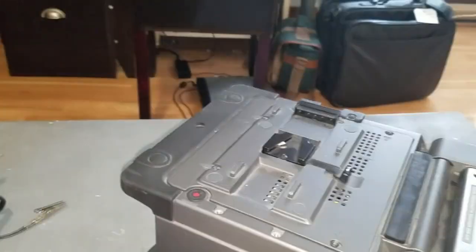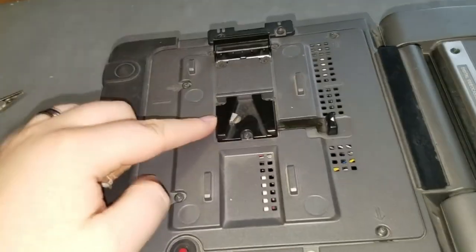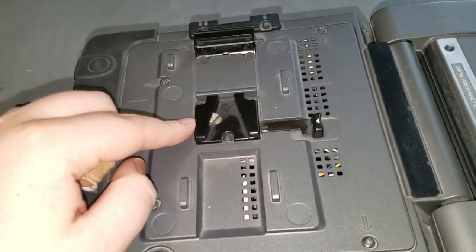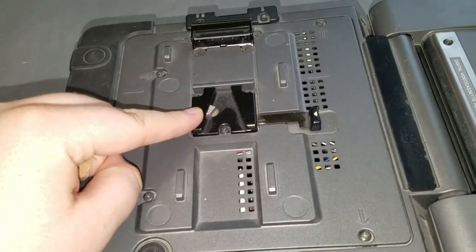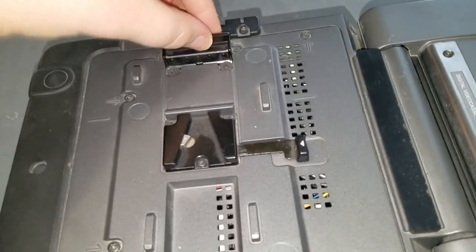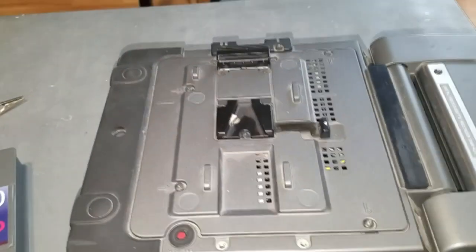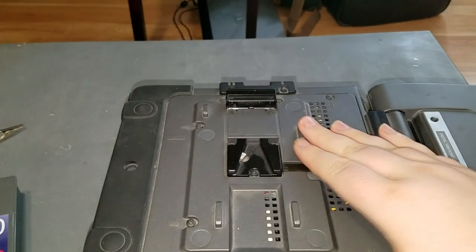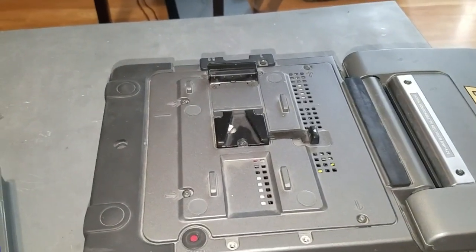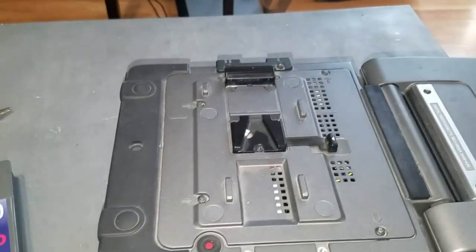On the back here, we have a V-mount shoe. This is a broadcast industry standard. Not just a Sony thing. Pretty much everybody uses this, and it's still used today too. This is a standard mount to hook up a power supply or a battery or some other accessory. There's your connectors right here. Two of them are positive and negative. So for this unit, this would have been used for a battery. Sony sold a battery to use for this thing. You could get up to 80 minutes of runtime on the battery. Big battery, about the size of this rectangular raised part here. Very big battery.